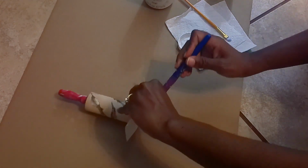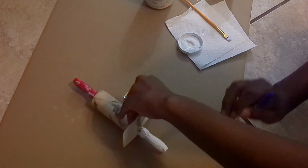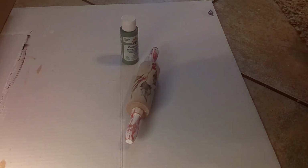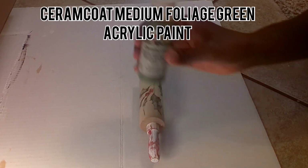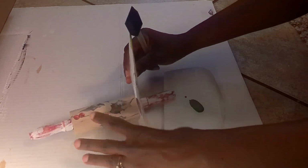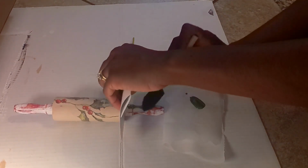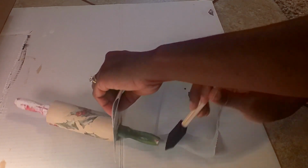So I actually ended up just scrapping the crackle technique, which is really weird because I probably should have just blow dried it, because usually when I put heat to the wet paint, it automatically crackles instead of trying to use the glue, because it just doesn't work for me. And the Deco Art Crackle did not work for me either, so I'm gonna have to figure out something that I could use to crackle.